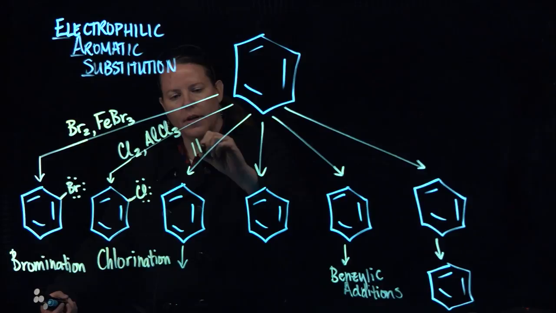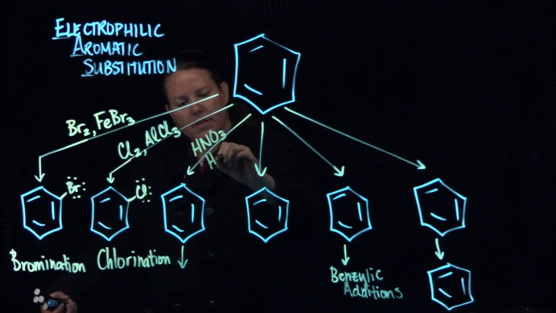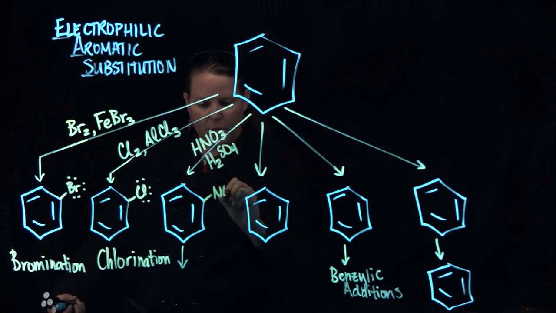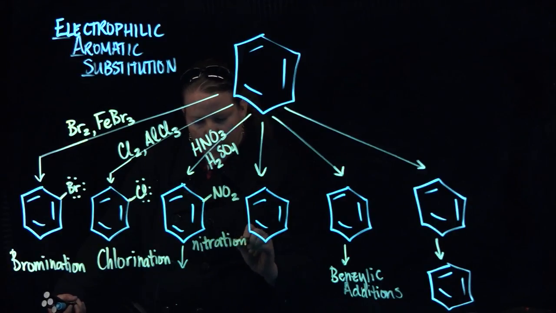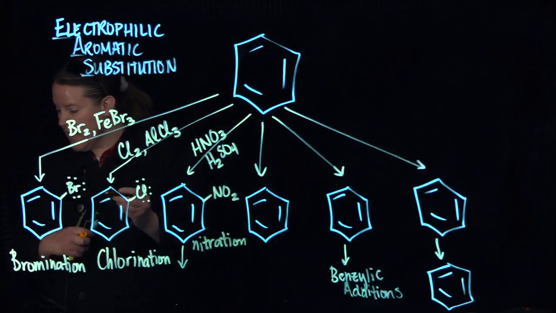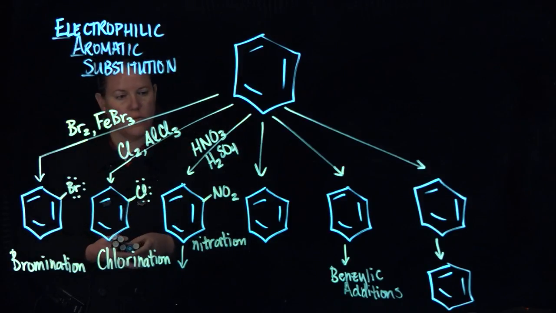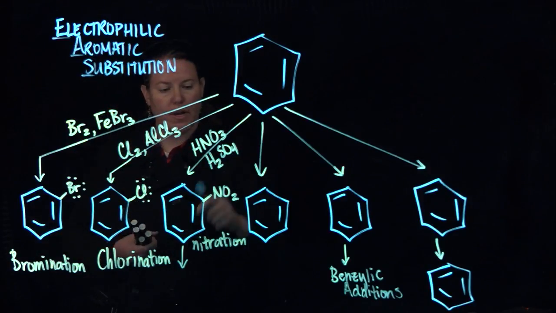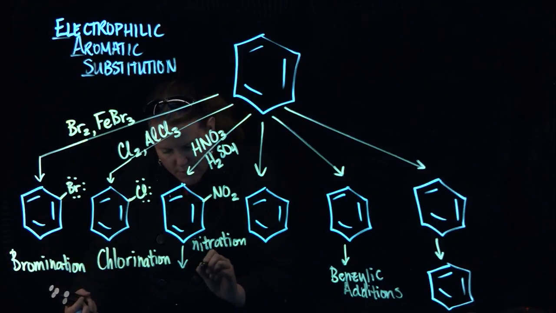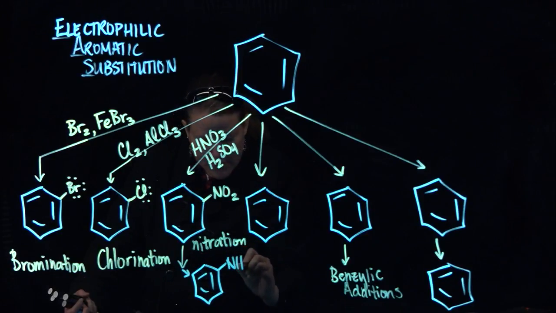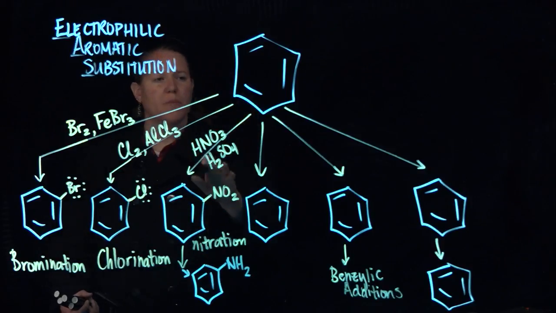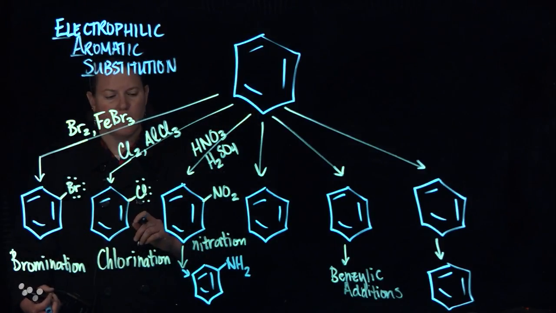You could have a nitration as sulfuric acid and nitric acid together and that's going to put an NO2 group on it. When you want to reduce that, reducing doesn't mean getting rid of the NO2. It simply means, I'm going to do this right here, make it a little baby benzene ring. It means reducing the nitrogen, so you went from a nitro to an amine.